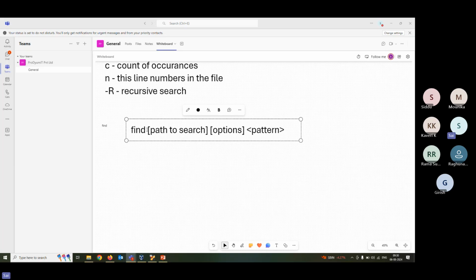The pattern is what I just mentioned, star.txt, which means every such file in the directory.